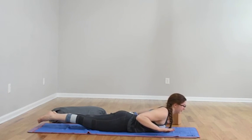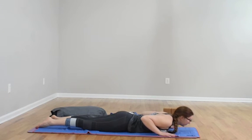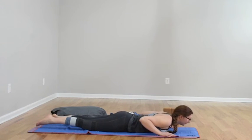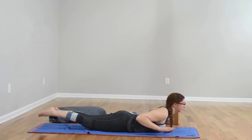And whenever you're ready, hug the elbows in, reach them back, maybe flip the hands, let it go. 2 more, reach the elbows back, squeeze the legs together. You can keep the feet on or off the mat. You can float the hands if you'd like. And let it go. Nice job. Last one, come on up. 4, 3, 2, and 1.